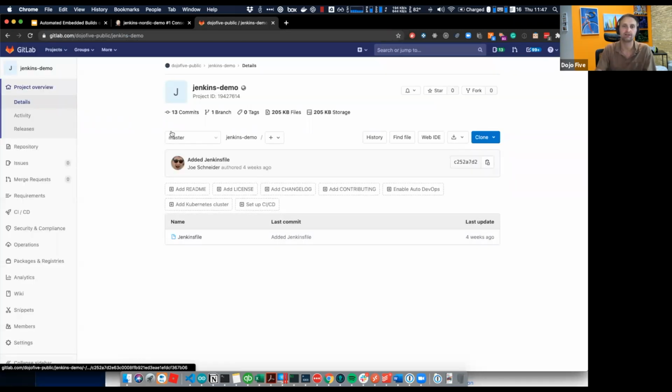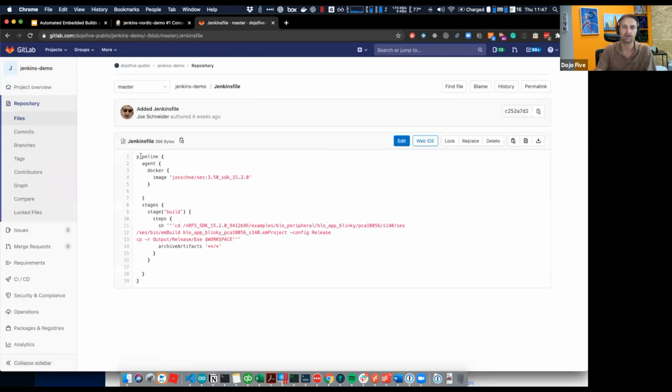So here's the Jenkins demo with the Jenkins file that I created. I can show how to set that up real quick, but it allows us to run under the Docker agent, which says that, hey, we're going to use an image to run our stuff, and then we can have different stages. Here's all the stuff that we discussed earlier built into these steps.